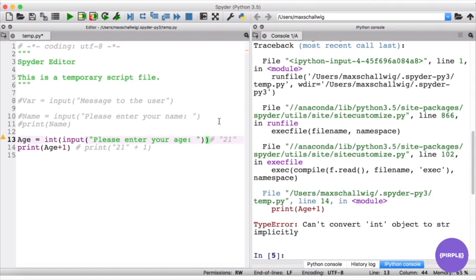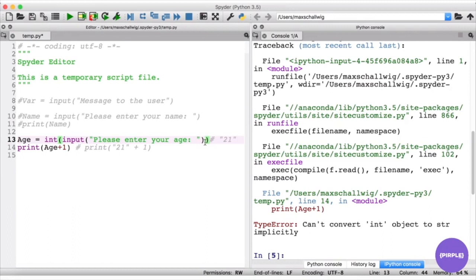And now what are we doing? Well, we're asking for their age, and in here we're going to get the word 21, and then we're going to try to convert it to an integer. So this whole thing, this input and the message to the user, which is please enter your age, is going to be replaced by 21 when I put it in a second.